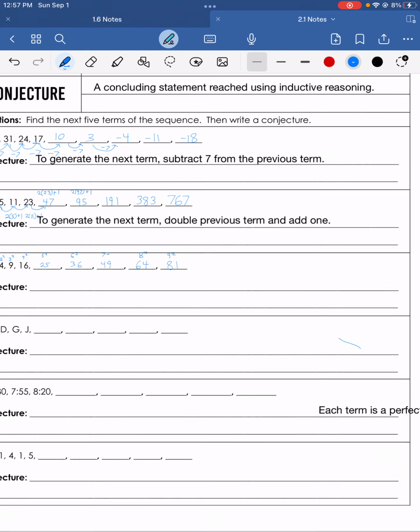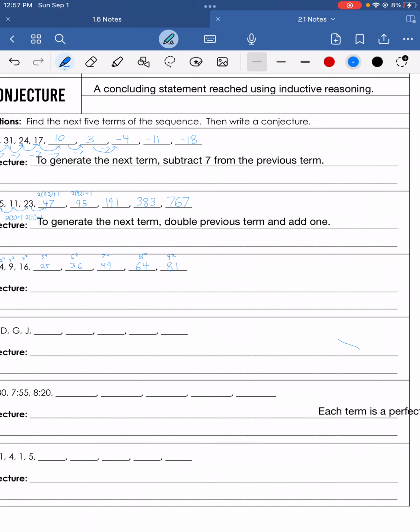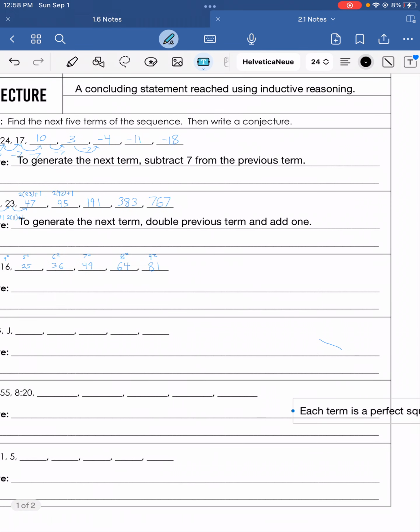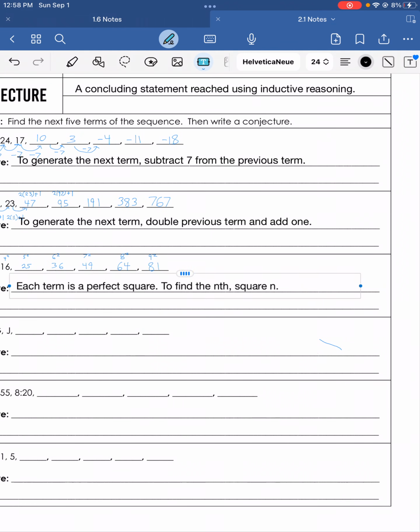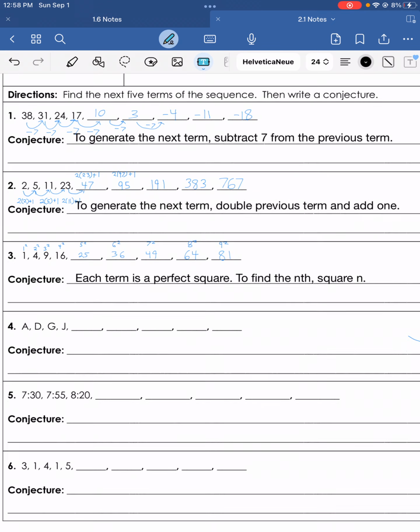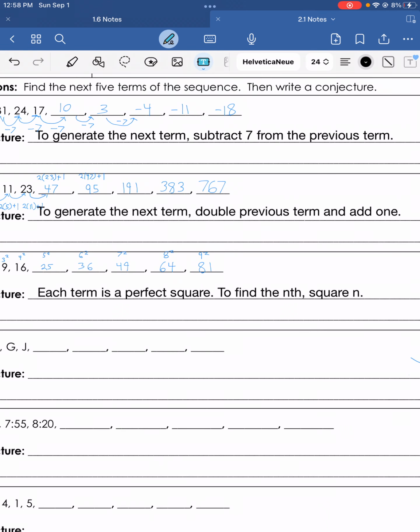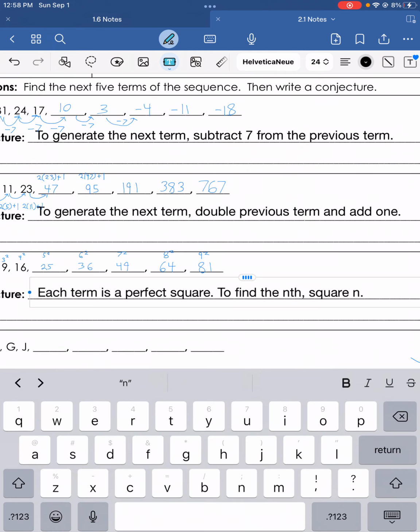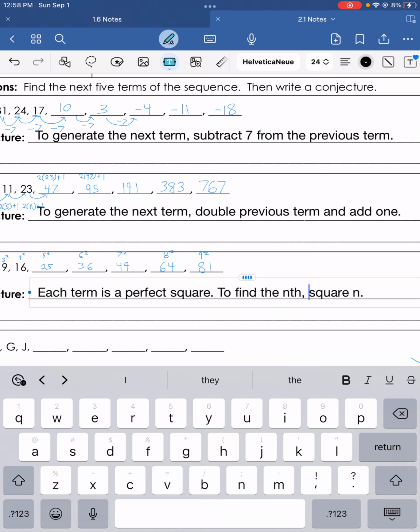Okay, so let's write down that statement I wrote. My conjecture was that each term is a perfect square. And I said to find the nth. Oh, I should fix this. It should say the nth term. So if I want to find the nth term, square n.